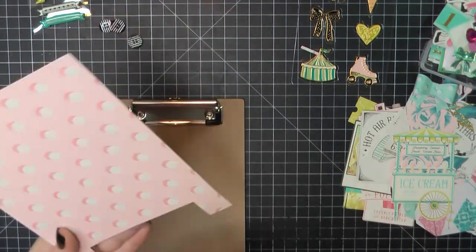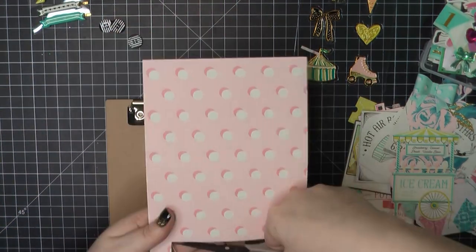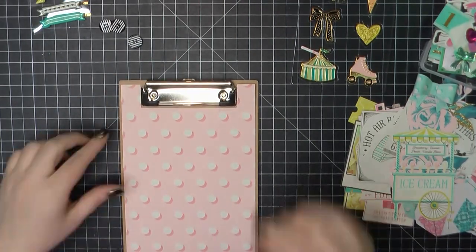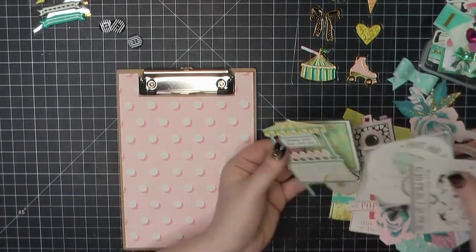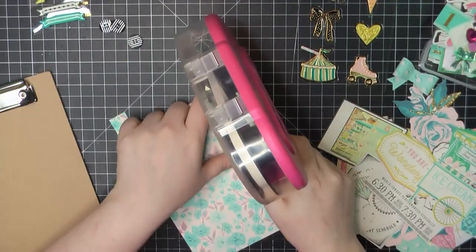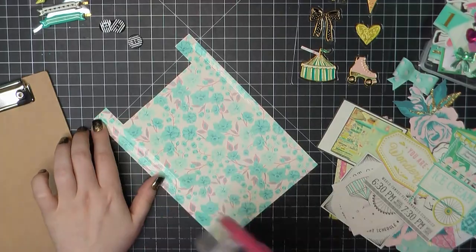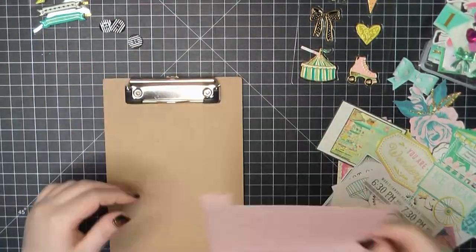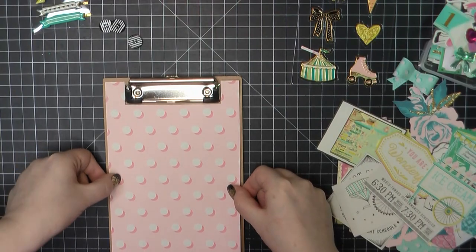So I'm gonna be using the Maggie Holmes Carousel collection. I have grabbed this pink polka dot paper. I used my pattern there. Now, because these are mass produced, they're not gonna be exact, so I'm just trimming that down to make sure that it fits. You could also curve your edges if you wanted to. I might try that on a future one just to help it match a little better on my edges.